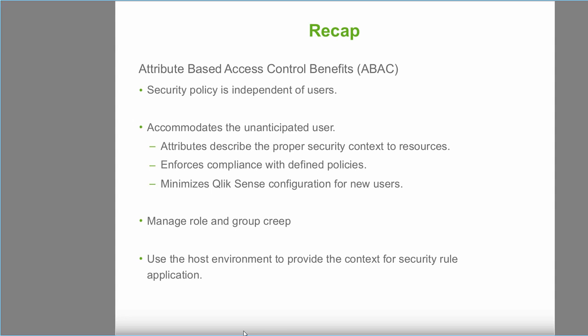So you get compliance, you get access, and you also get ease of administration. You also have the ability to manage role and group creep. So if you have an existing Active Directory, if you have existing attributes in your system that you want to take advantage of within your enterprise, you can bring that into Qlik Sense. You don't have to rebuild it, and you can reduce the risk of having to continue to build more and more to satisfy an ever-changing number of conditions.